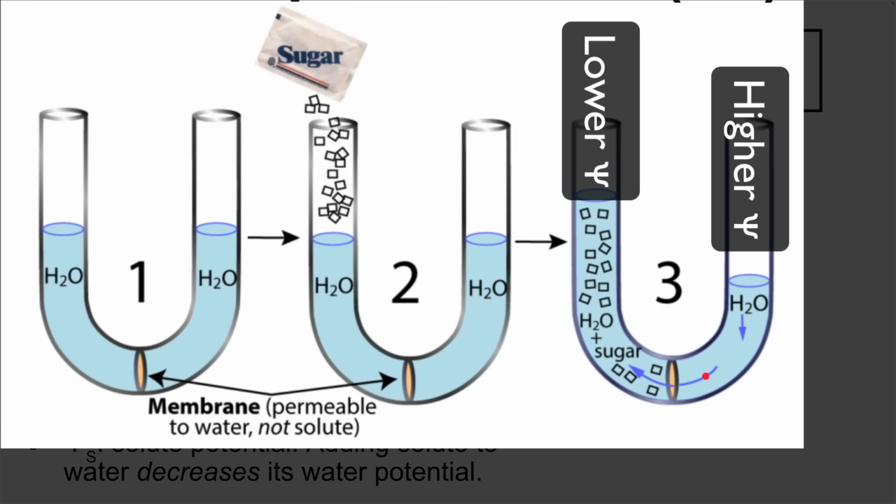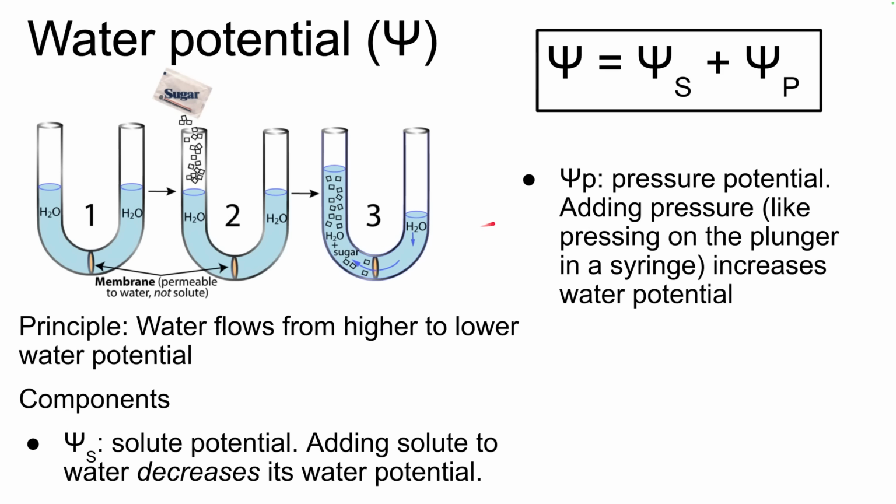In this device called a U-tube, no kidding, the water is flowing from the hypotonic side to the hypertonic side because this has more solute. But another way you can say that is that the addition of solute lowered the water potential, so therefore water is flowing from higher water potential to lower water potential. If you add pressure, then you'll note that pressure increases water potential and water will flow away from an area of high pressure.